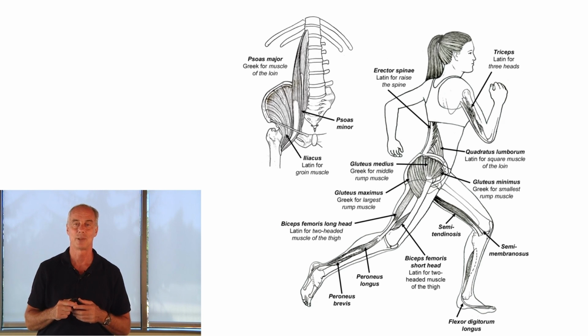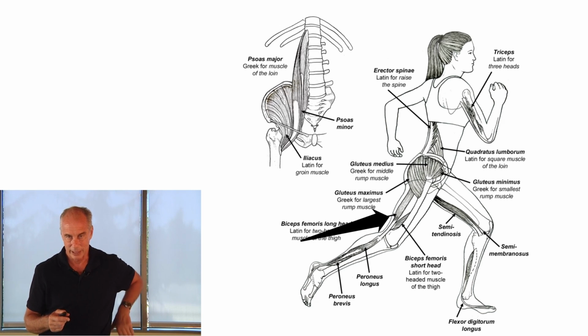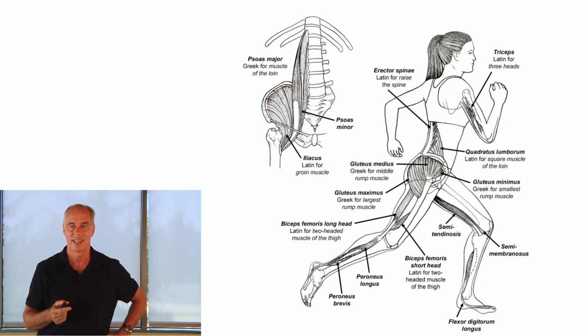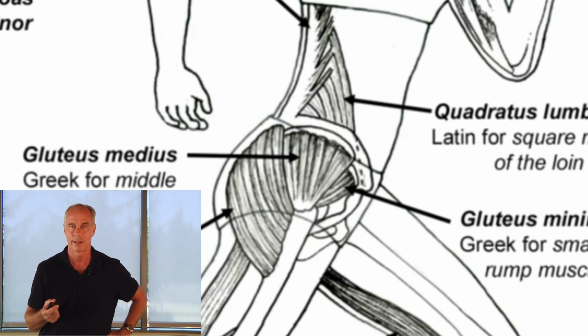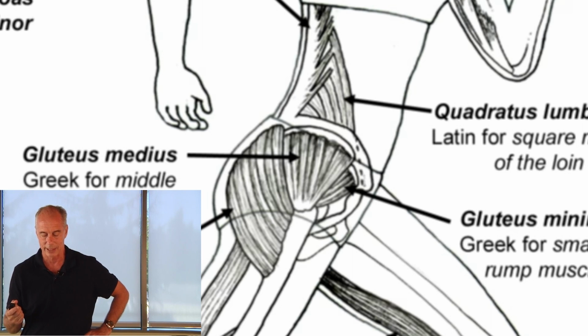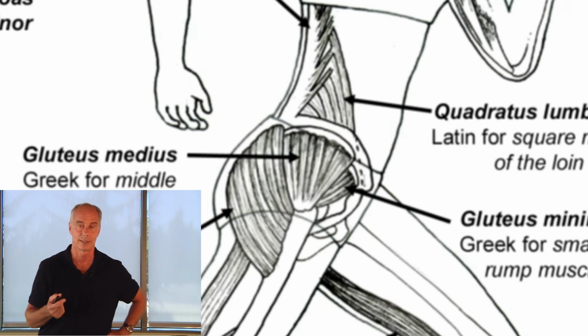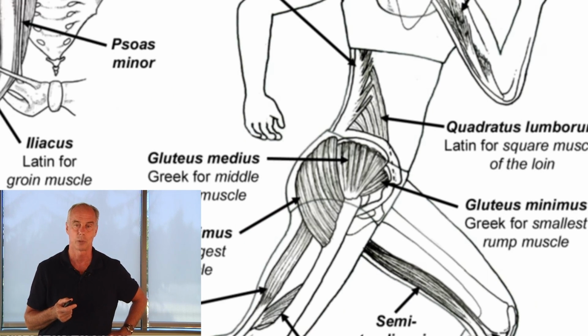This is a side view showing some of the different stabilizers. If you look in the middle of the thigh, the biceps femoris muscle has a long and a short head. Biceps femoris means two-headed muscle of the thigh. The short head attaches from the lower portion of the femur. Then gluteus maximus, gluteus medius, gluteus minimus. Very important. The medial gluteals are important during the walking cycle. Gluteus max is really important during the running cycle when the knee flexes. The upper portion of that picture shows quadratus lumborum, a stabilizer of the low back.